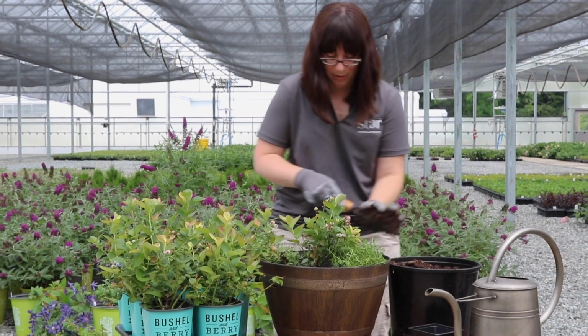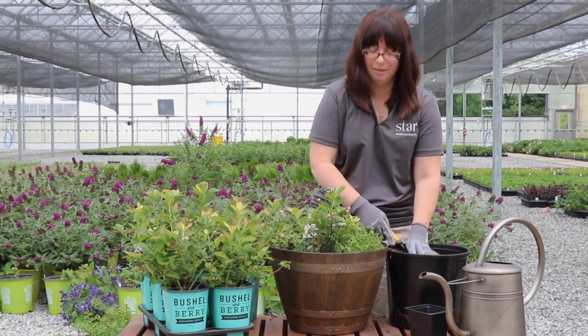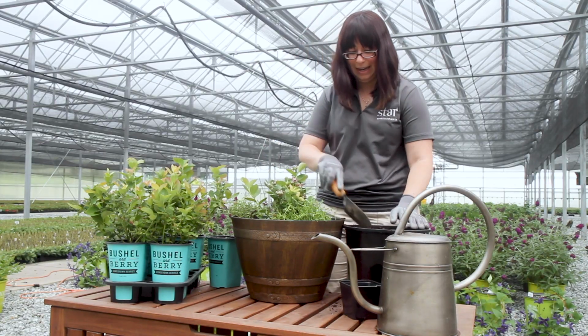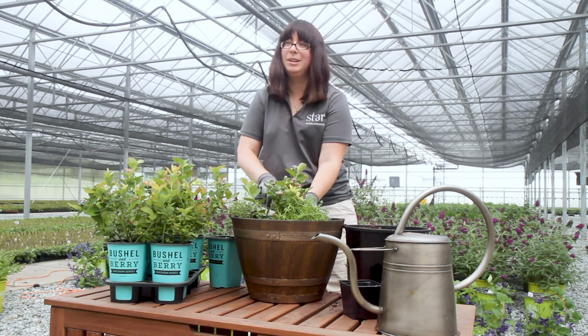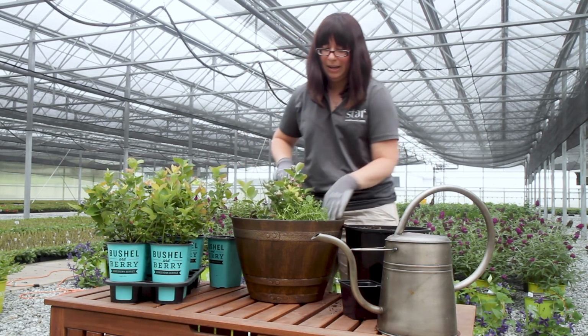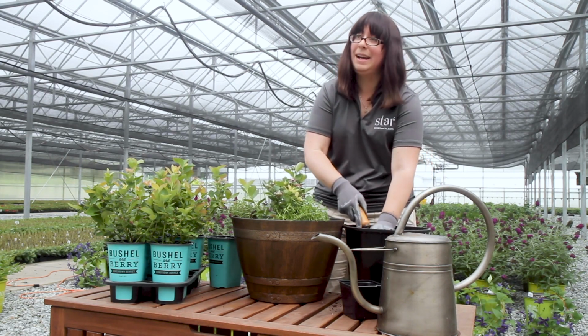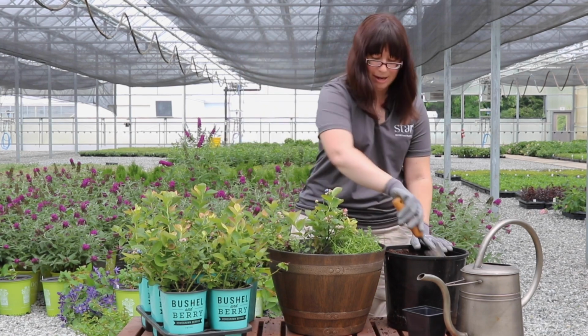And as you can see from the plant we're working with here, this is a slightly younger plant than the other sizes that are available in this brand. So what that means is that it's not going to have as much fruit on it the first year as it would if you were buying a 3-gallon from the nursery. But it has a decent amount of fruit the first year, and then that second year when this container comes back for you, it'll give you that really nice full crop of flowers and fruit.